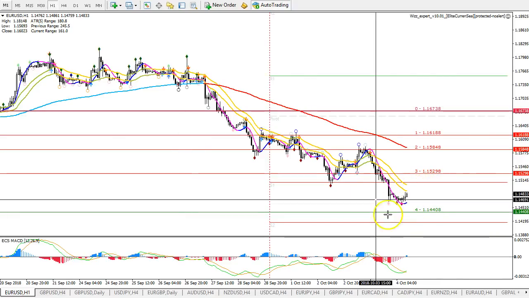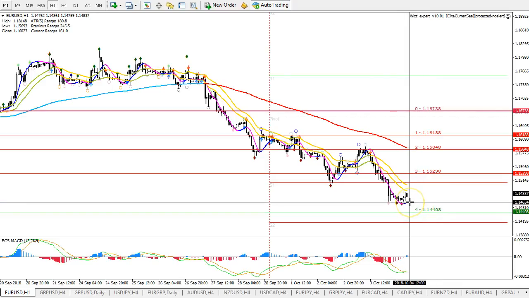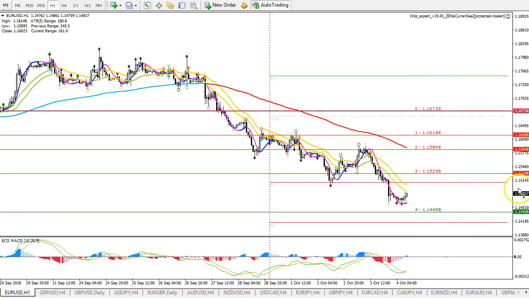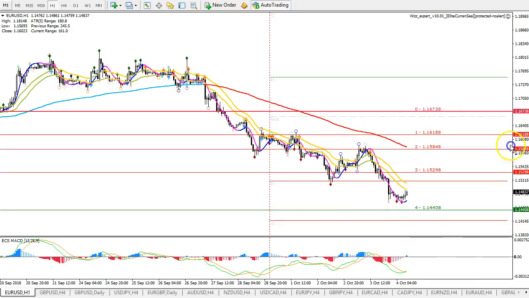Although price was quite close to that target, it hit 114.60, that target is still open. So any bounce here would aim for that. If we get a break of 114.40, we could expect a follow through to the fifth WIS level. That might happen next week, perhaps. Maybe something like this could happen: retracement, bounce, hit target, consolidation, for instance, and then maybe next week we see price pushing towards that fifth WIS level.